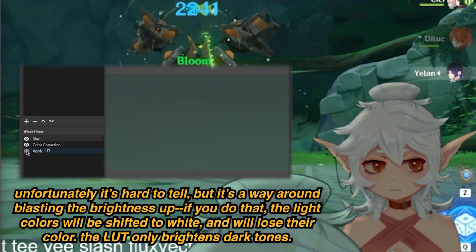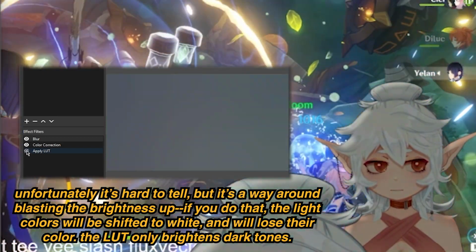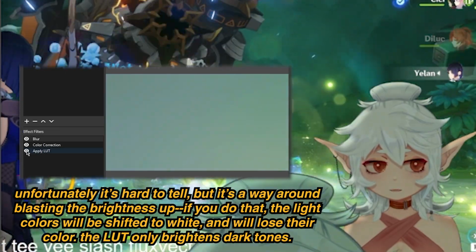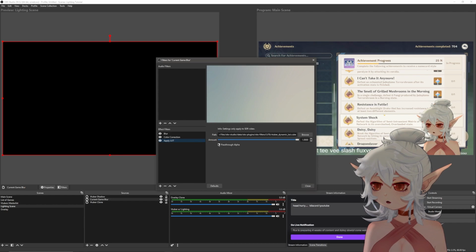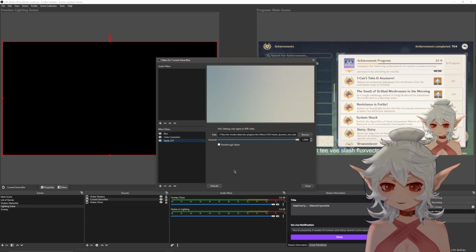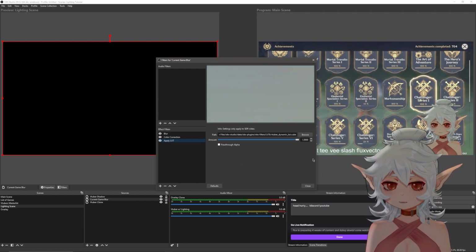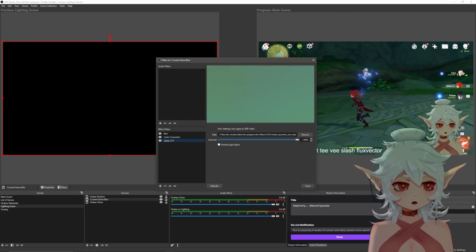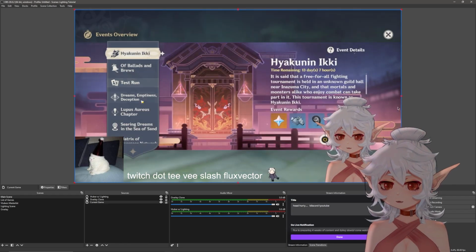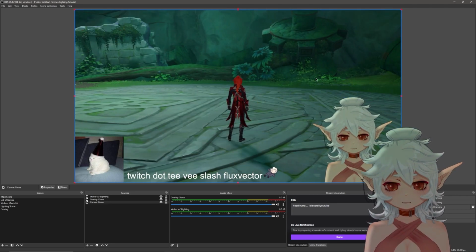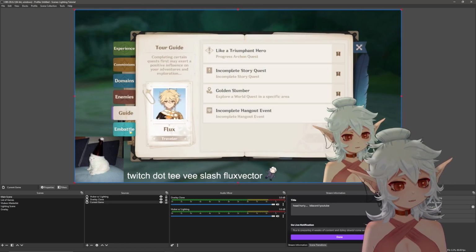Again, difference without and then with it. You can also play around with like the saturation and everything here if you want. Again, I'll be providing the LUT in the download somewhere if you would like to use this. But I think this really helps pull up a lot of the super dark tones so that you can still get a nice amount of color in without it being too dark and without it being too bright.